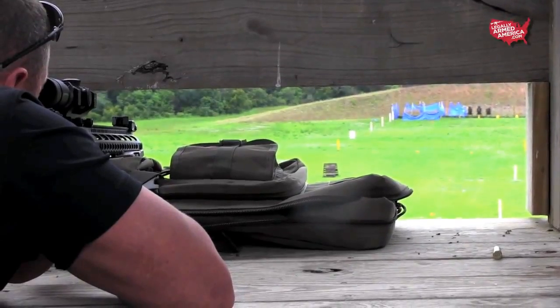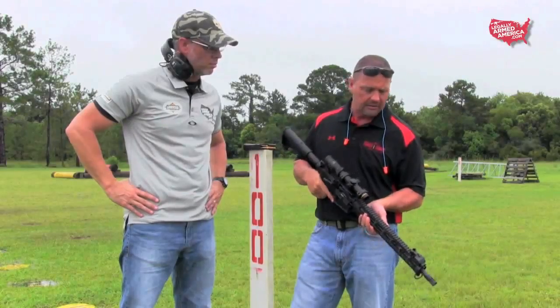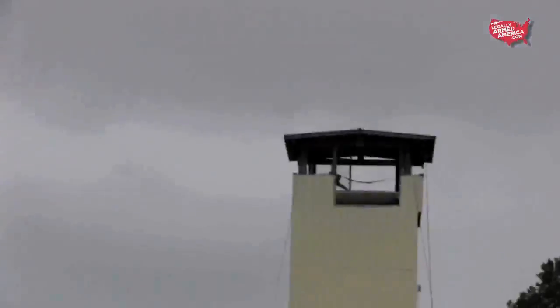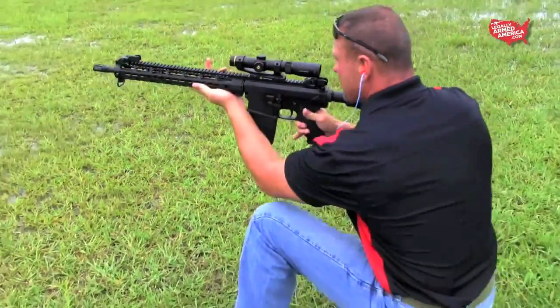Keep in mind, I'm shooting laying across a bag up there. I don't have anything in the rear except my shoulder. No bipod, shooting elevated, 200 yards. Did everything you needed to do. Mag release on your mag change, everything was good on that? Everything's smooth. Best I can tell, they built a pretty nice weapon.